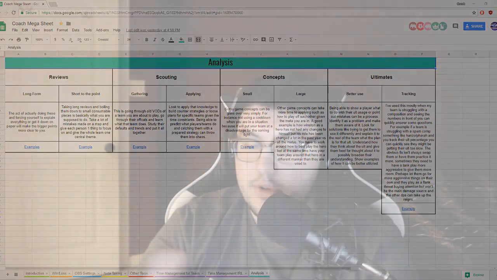Other things I might want to include. I'm thinking coaching as a tab, like the roles of the different coaches. I'm trying to think, what else could I include? I had something else in my brain at the time. I could include a win-loss sheet. Maybe I have the other sheets in their own section, so you don't have to scroll to analysis, then look at tracking. So I could have a specific sheet for that, and then have all the roles, like main tank, off tank, all the roles sectioned out. And then for a certain map, you could just plug in the numbers after the fact, and it would give you information out from it. So that's a bit more finicking with spreadsheets to actually get that information out.